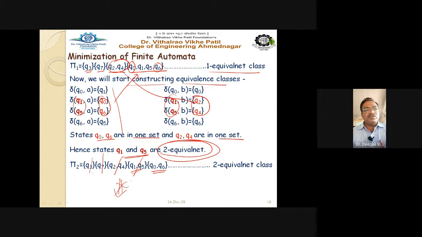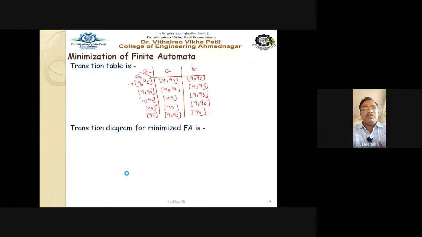So this becomes the first, second, third, fourth, and fifth state. How many states does it become now? It becomes a five state DFA. This becomes your five state automata. And see the transition table. So no further partition is possible here, and the transition table is written here, with Q and sigma inputs A and B. So Q0, Q6 on input A and on input B go to the states, right?